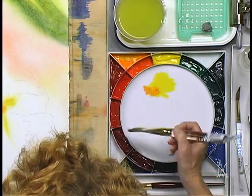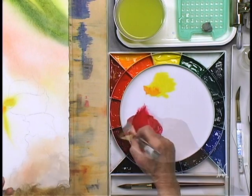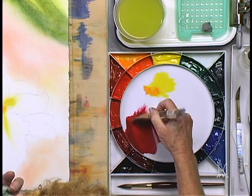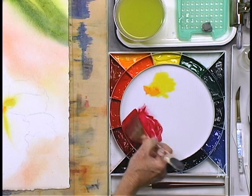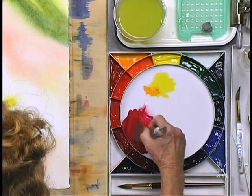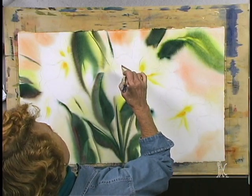And the petals, I'm going to use a bright, transparent color. And the quinacridone colors are great for this because they are so transparent. They are ground really, really fine, which makes them much more transparent colors. I'm going to start with quinacridone rose.